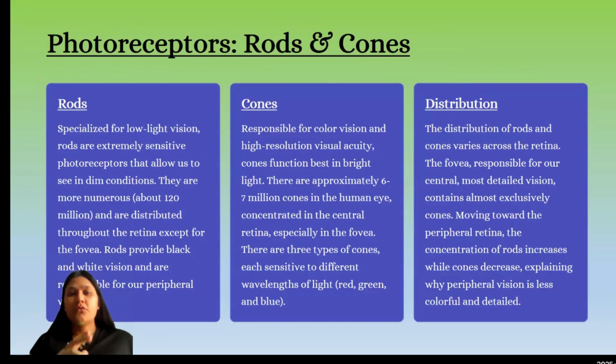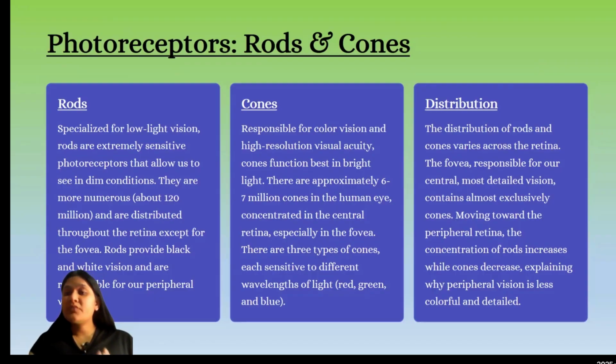Photoreceptor cells: I have already told you what rod cells and cone cells are, and what the distribution is. Let's revise it. Rod cells work in dim light conditions, providing night vision, and there are about 120 million, distributed in the periphery of the retina.